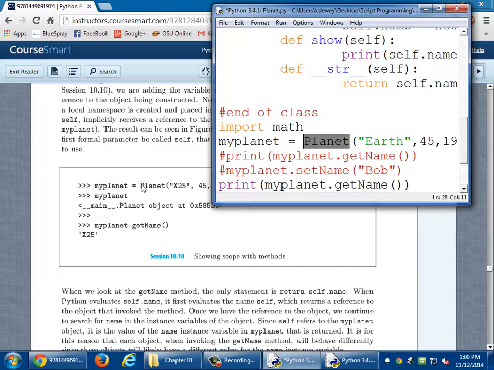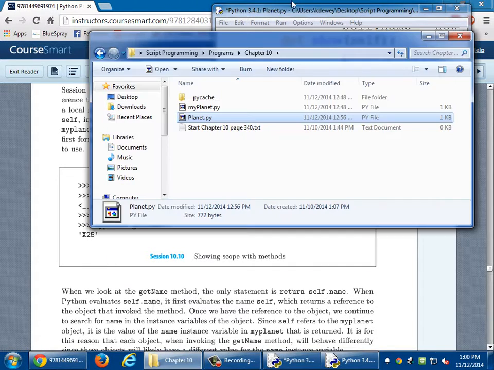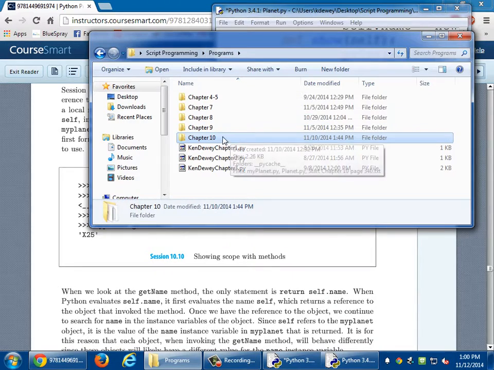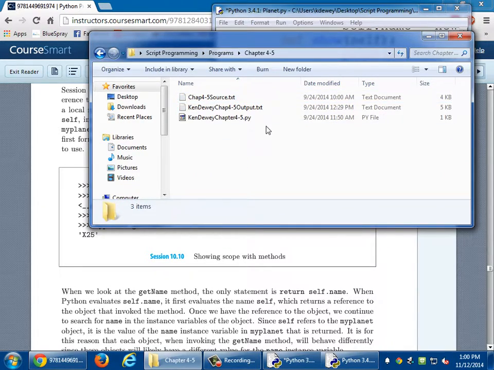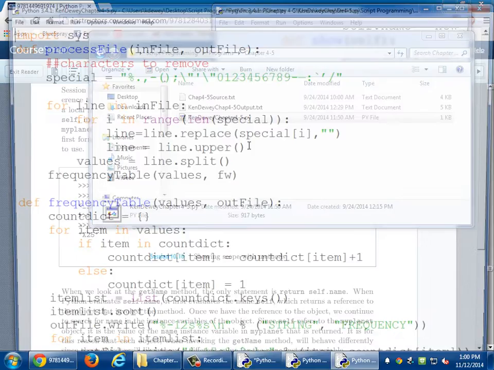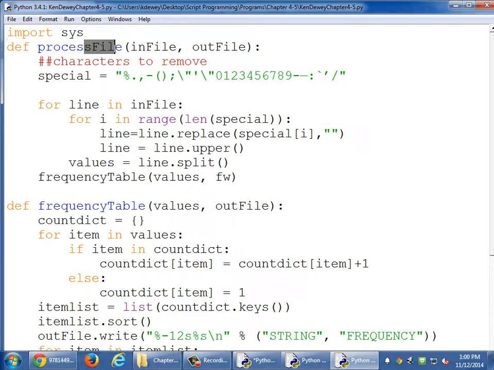If you're just making plain old methods like we did with drawing our turtle in our first couple programs, you don't need to worry about it. You don't have to specify self. Actually, let me bring up an example of a different program we did so we can see that. Here's my process file.